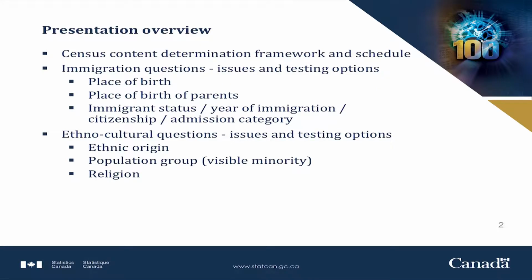So what am I going to talk about? This is a bit of a presentation overview. I'll be going over essentially what we are planning on having as content for the 2021 census. So essentially, what's on the table? Unfortunately, at this point we haven't finalized what the content is going to be for 2021. That's happening about a year and a half from now. But at least I'll be able to share what's on the table. What are we thinking about?